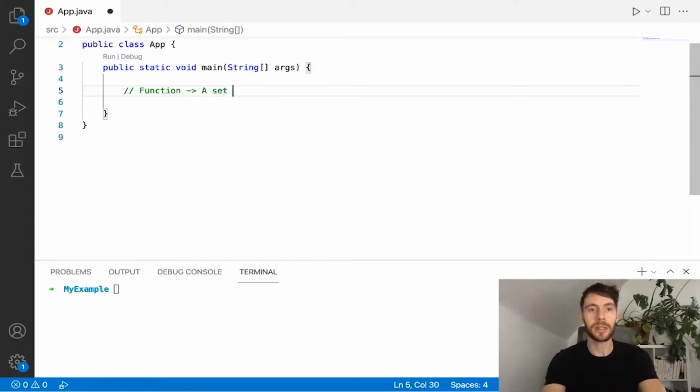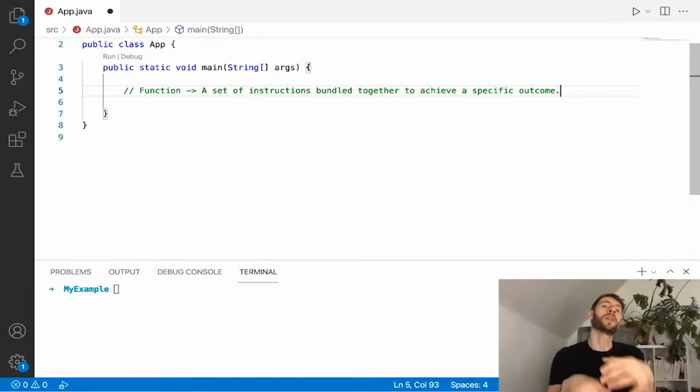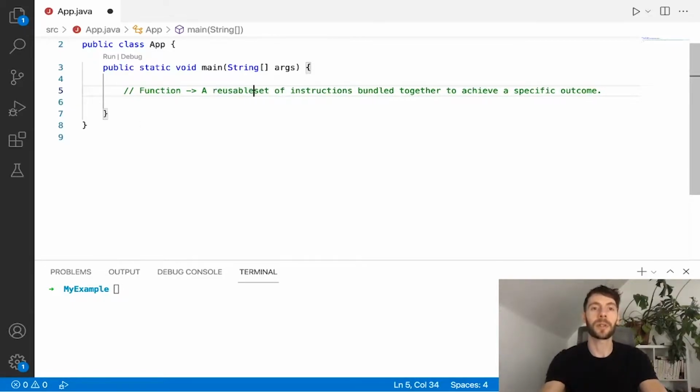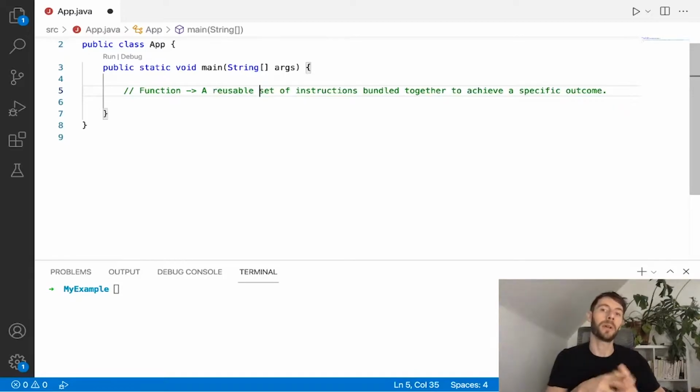So a function is a set of instructions bundled together to achieve a specific outcome. It's also reusable, right? So maybe we could say a function is a reusable set of instructions bundled together to achieve a specific outcome.